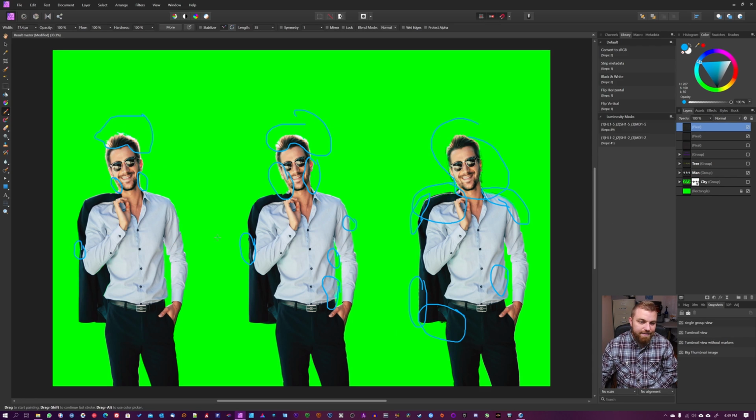So in this case, I would have to say Affinity Photo is the winner, Topaz Mask AI in second place, and then in last, Franzis Cutout Professional. But it's pretty tight between Topaz and Affinity. Topaz did a better job up here on the hair, even though it's not good, and Affinity did a better job here. And this is a tough image to cut out because of the overexposed and underexposed parts.